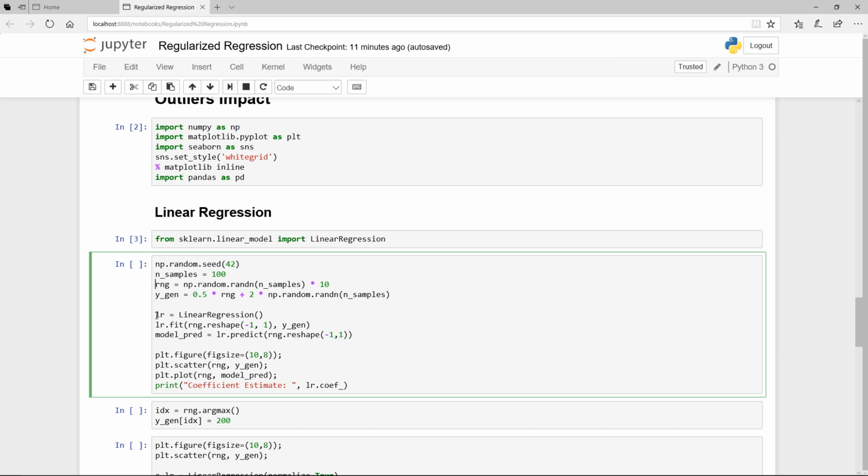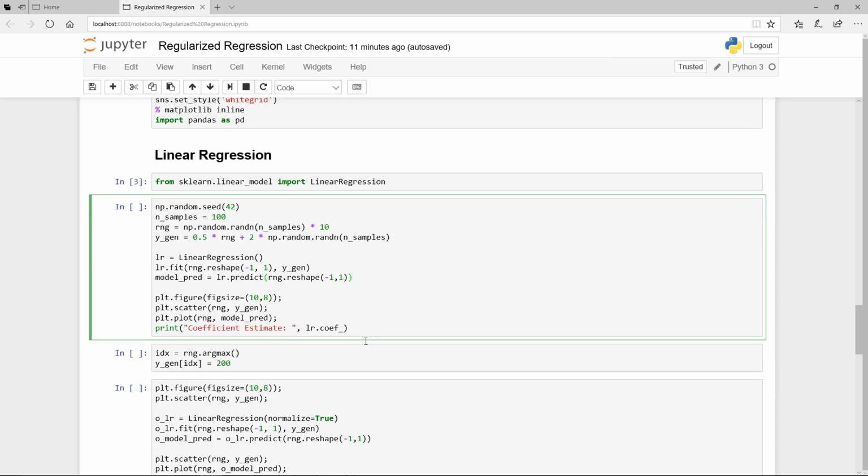We instantiate the linear regression, we fit it, and we run prediction on the actual random number, which is the x, or the independent variable, or the predictor variable. We plot the scatter diagram of the x and also the y. We call RNG the random number and y the generated number, and we plot the actual model, the x again, and also the predictions that we ran here, and we print the coefficient.